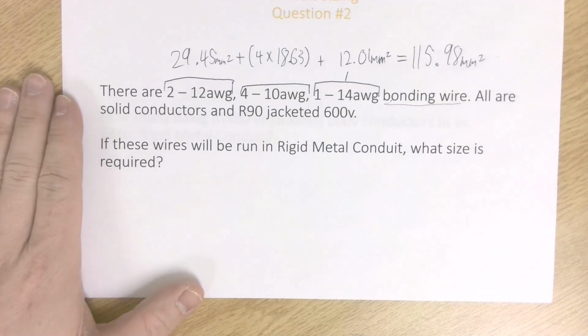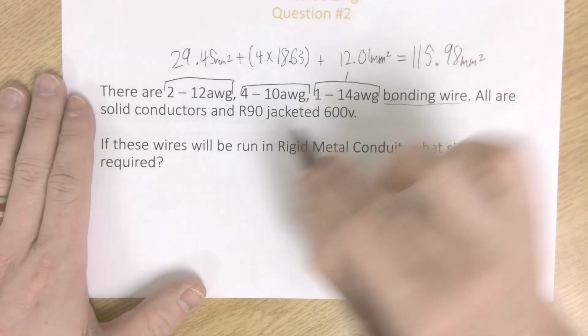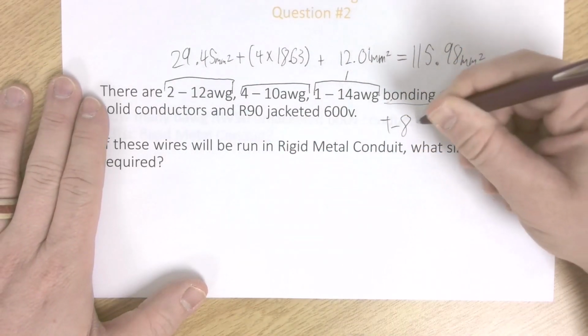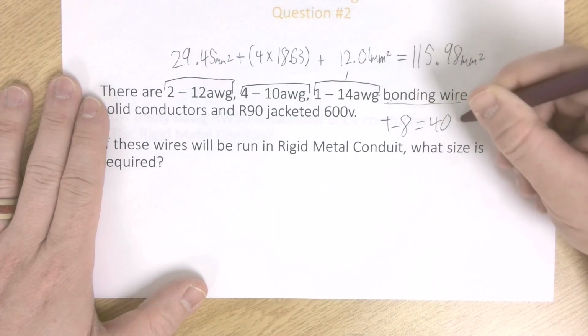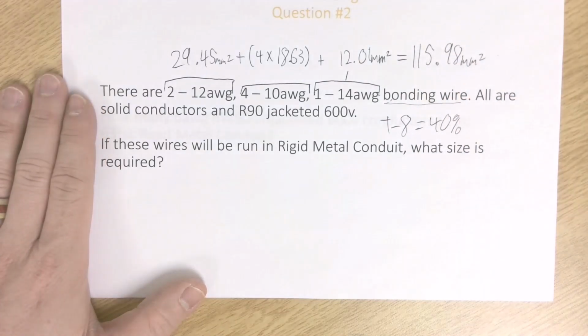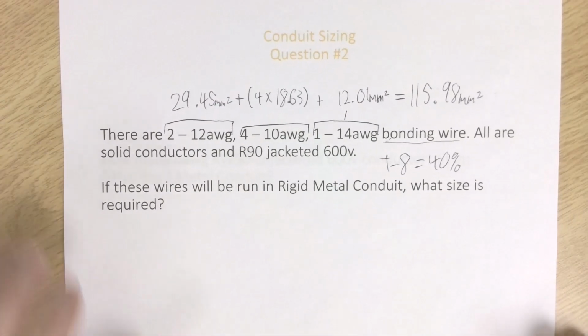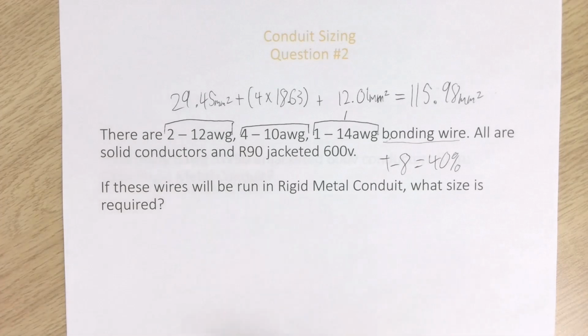And so I'm going to take that. I know, since I have 7 conductors, that table 8 is going to give me a 40% conduit fill. You can go to table 8 and check. It's always good to check your answers. Sometimes it's easy to do with code questions, checking your own answers.